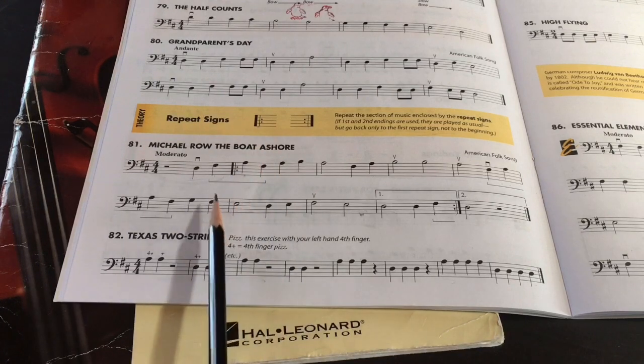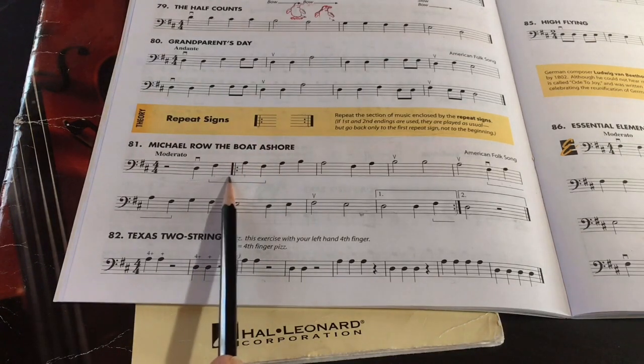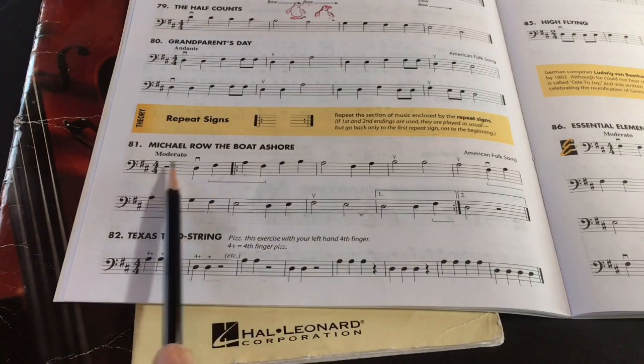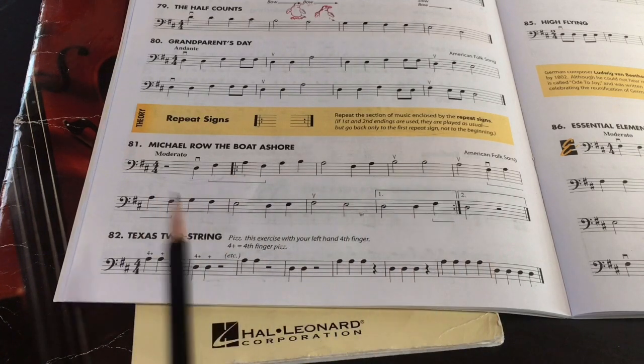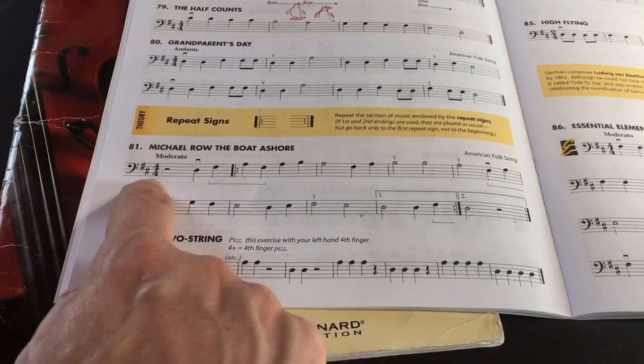So in Michael Row the Boat Ashore, there's your reverse backwards repeat sign. When you get to this point, you're going to repeat not to the beginning, but only to there. So you only play inside where those dots are pointing on either side. Let's just take our pointer finger and point through and get through how this works.